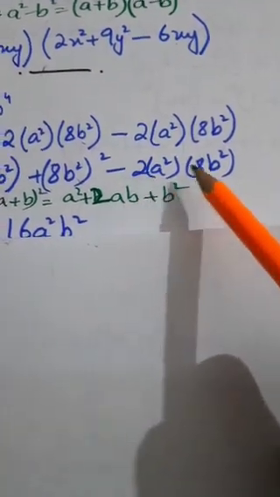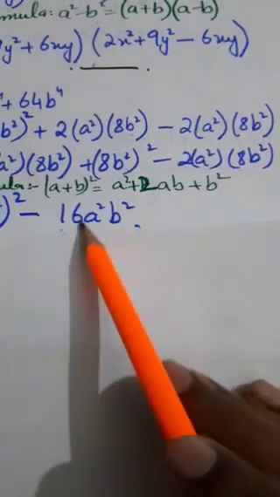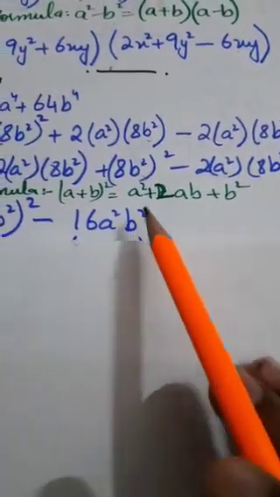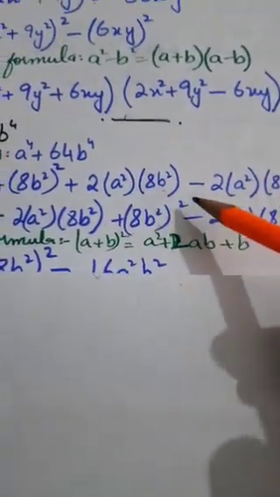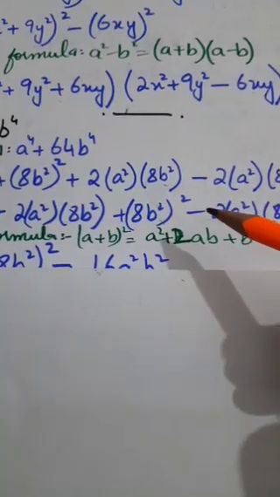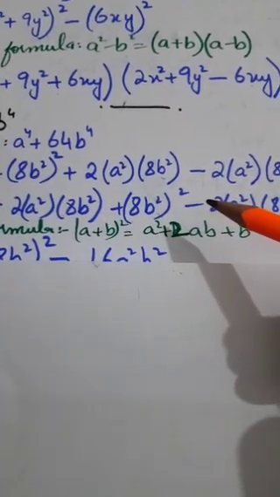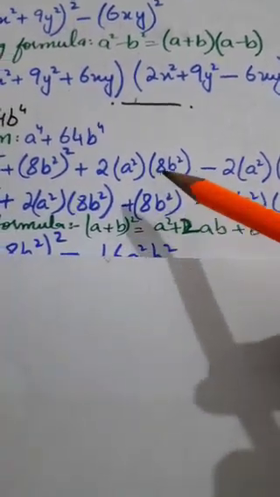What you do, you have to do the multiplication, girls. 2 into 8 what is there, 16. So it is 16 a square into b square. So girls, why am I adding 2ab and subtracting 2ab, girls? It is difficult to guess which number is adding or which number is subtracting, or whatever you need in the middle. So it is simply a simple method.